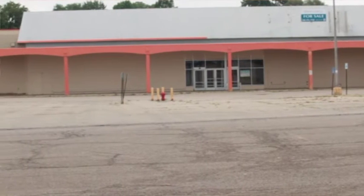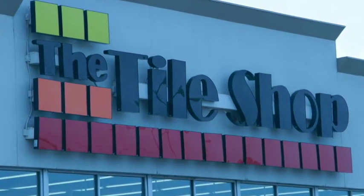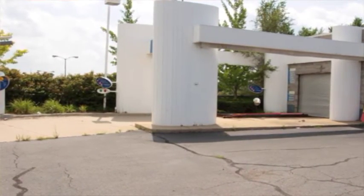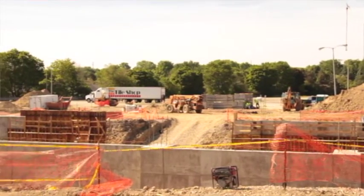4 pieces were created. The tile shop sits on one. The building we see being built here sits on another. There's a smaller piece behind the Shell gas station, and the south half of the property, approximately 8 of the 14 acres, is a separate site as well. And through that planned unit development process, the 4 properties, each one of them individually, were proposed for redevelopment and new development, as we see behind us, let alone a comprehensive connection with the site as a whole, access, infrastructure, etc.